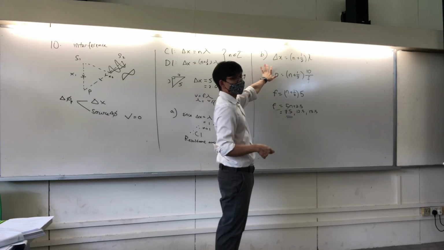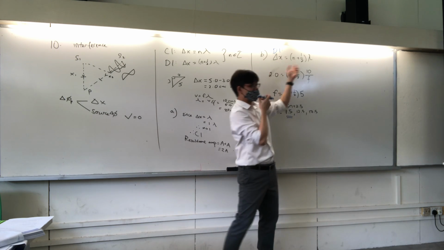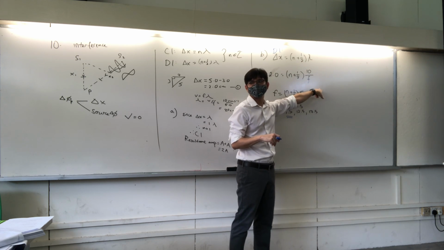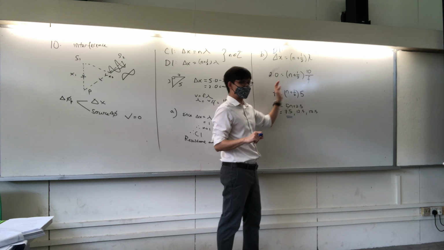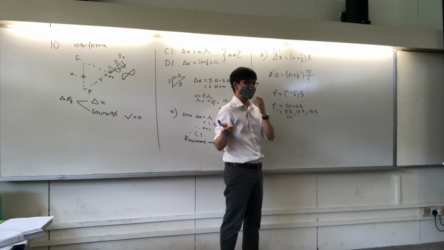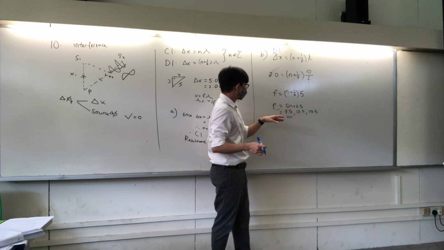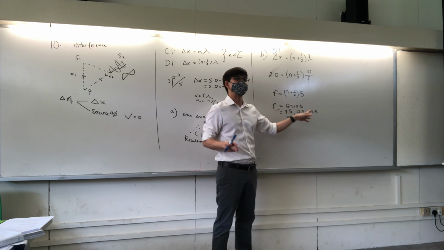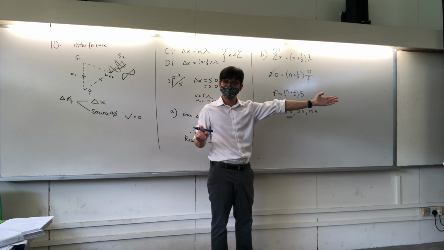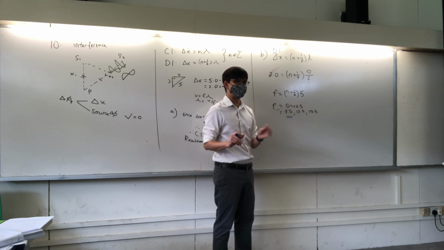So to do it correctly, we start off with the criteria I want: destructive interference. The path difference must be n plus half lambda. But since I want frequency, I can substitute lambda as d over f, and then make f the subject. So you get this general equation for the frequency, and each of these corresponds to fitting in 1.5 wavelengths or 2.5 wavelengths, and so on. That depends on what n is, right? So once you expand, you can sub in a few values of n to try. You realize that the series is 7.5, 12.5, 17.5, and so on. I just keep adding 5. These are all the frequencies that will give you destructive interference at point T.